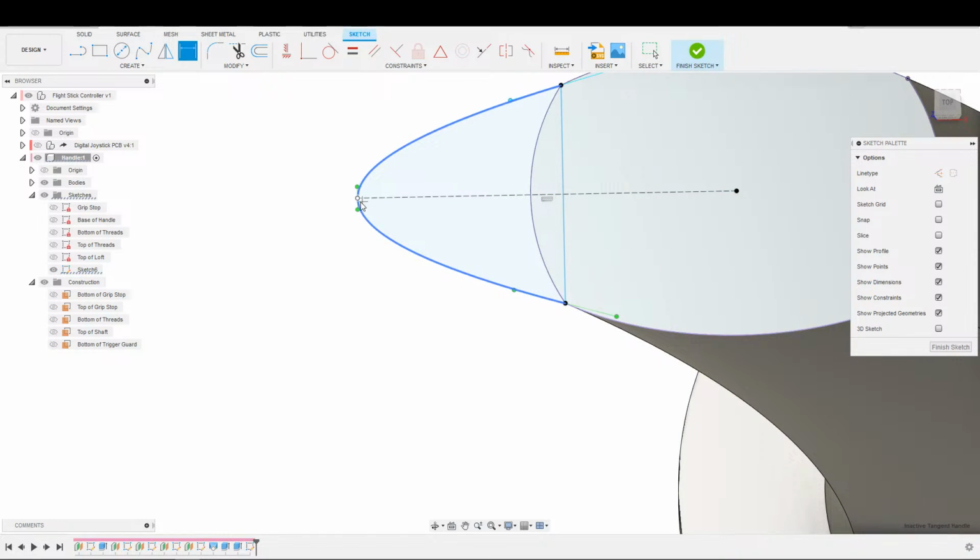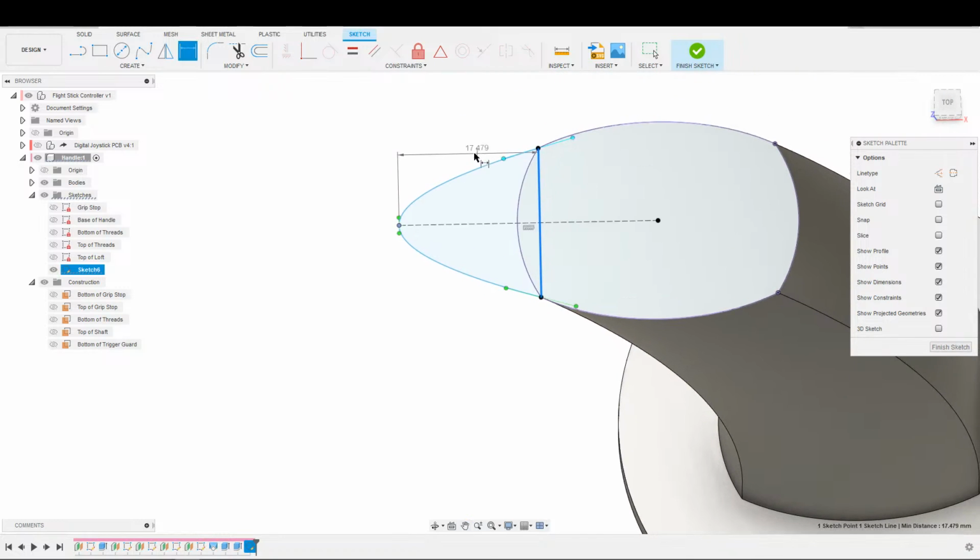Come on, give me the dot. There we go. And let's see. How far out do I think this should stick? I'm just looking at my finger now.